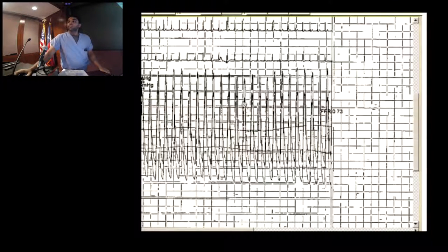We put a wire across the lesion and do a baseline measurement, to see the baseline FFR, the pressure differential. Then you give adenosine intravenously, up to a max of 2 minutes, to the patient's tolerance or to the point where the FFR numbers are significant. In this patient, after 30 to 40 seconds, you get an FFR drop to 0.75. But the baseline pressure differential was still not abnormal, so that's when you run the infusion and determine the severity.